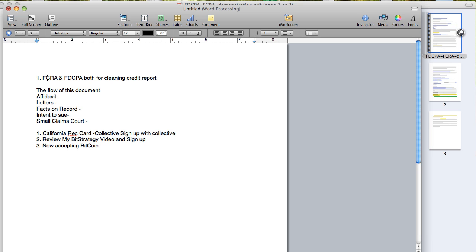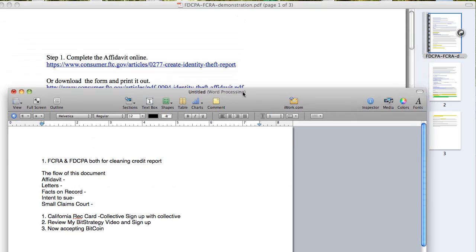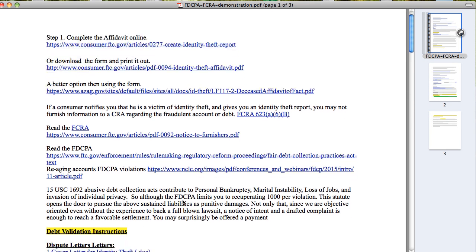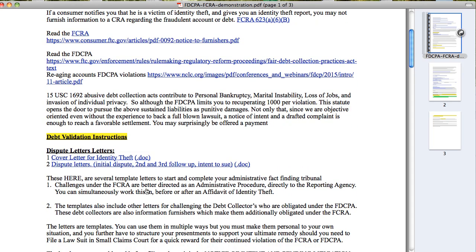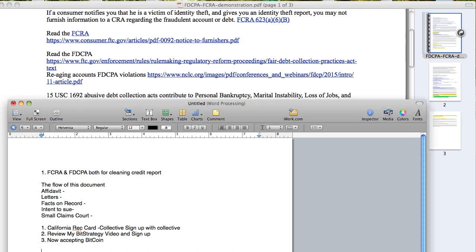And I decided to slow down a little bit because I really want you to understand this. I want you to understand these magnificent tools and the flow of what I put together so that you can use this to help yourself. There are template letters and everything in here, all the way up to examples of lawsuits that other people have filed that you can use as an outline to file your own lawsuit in small claims court, using these same template letters to certify your facts and your records via administrative procedure. All that has been put together here. I try to speed up because I want the video to be short, but I'm going to slow down so that you can better understand what is here.